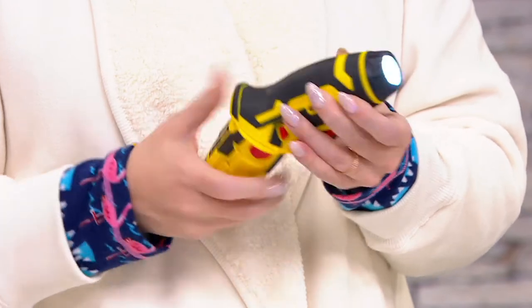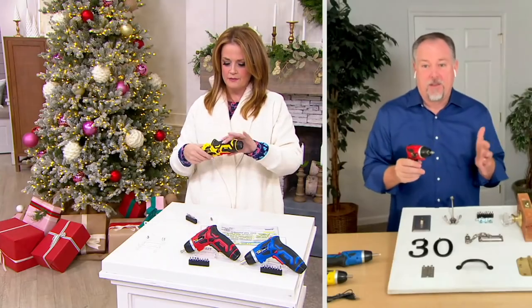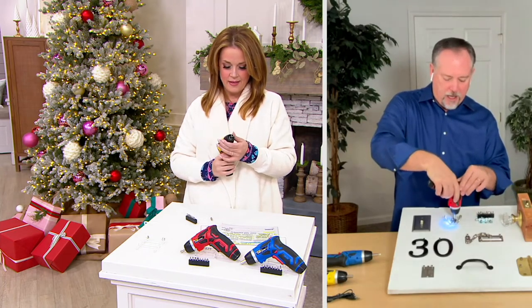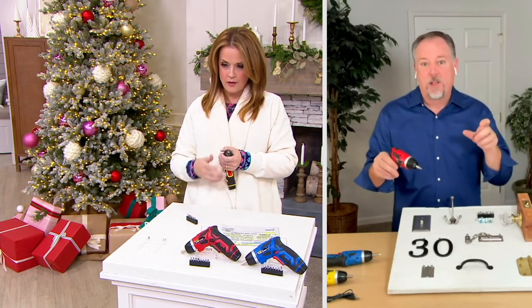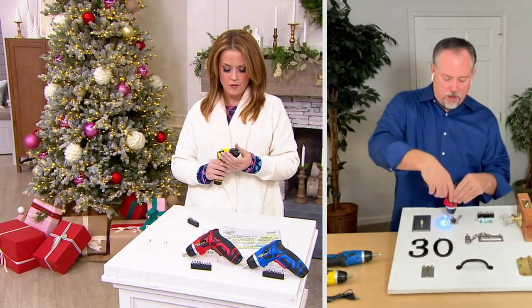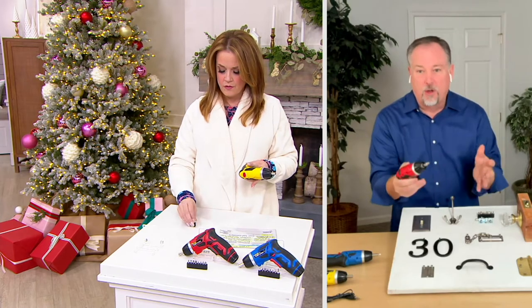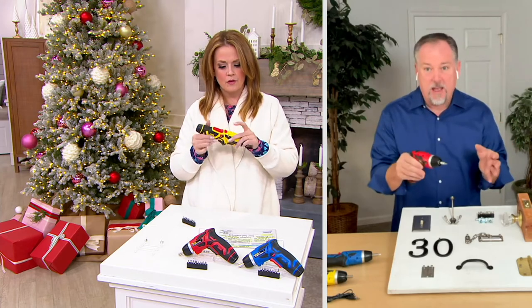It's got forward and reverse, and there are seven different settings on here. You can pivot it depending on the angle and what you're working on, since you may not be able to work it straight up and down. It's really powerful and really fast. We say this is medium-duty — you're probably not going to drive three-inch screws into a deck, but for one-inch and two-inch screws, this will do the job. You can also dial back the power by twisting the head to dial up to what you want. There's even a drill mode, so if you have drill bits they will fit in here and you can drill with this as well.